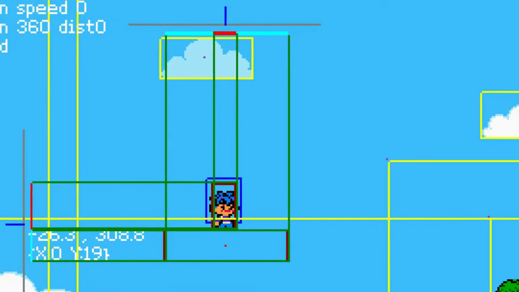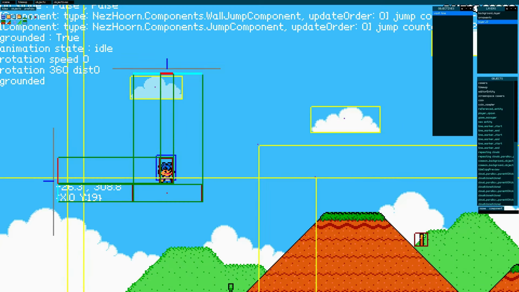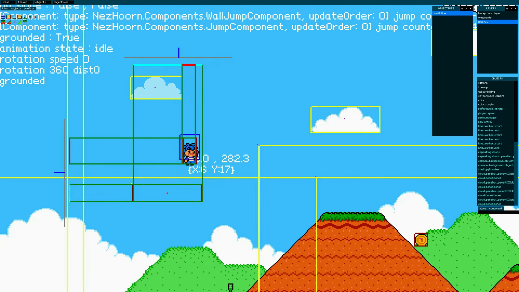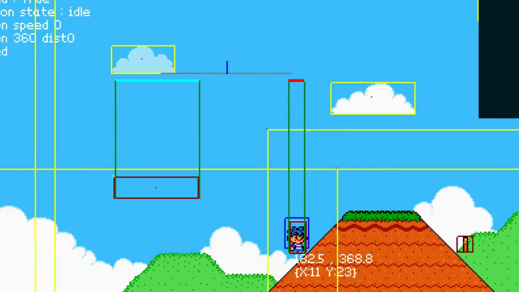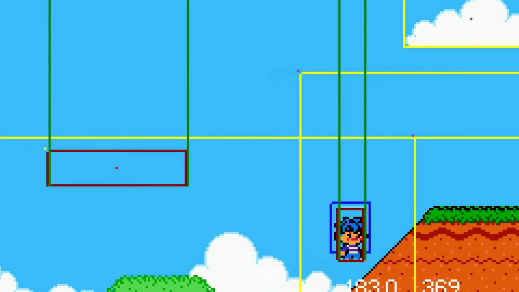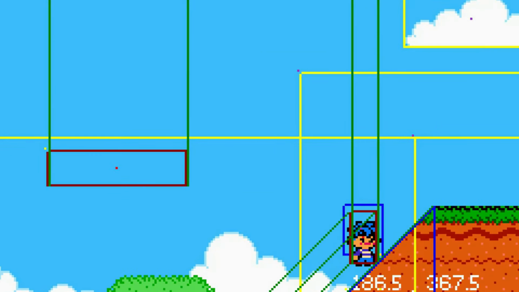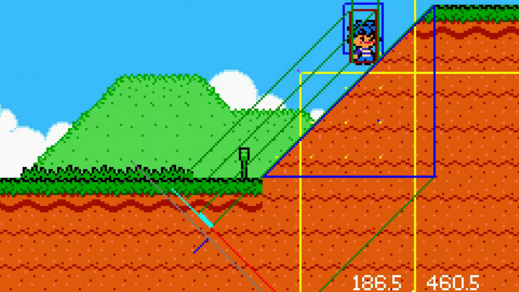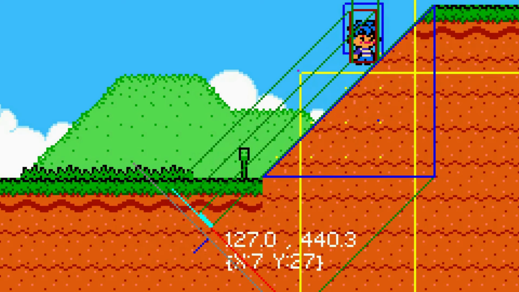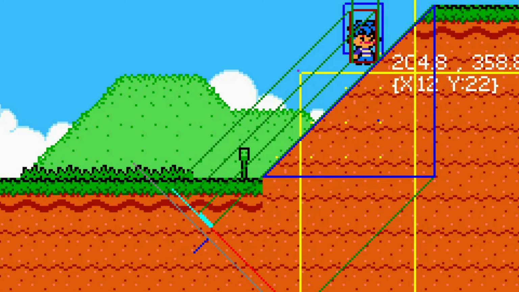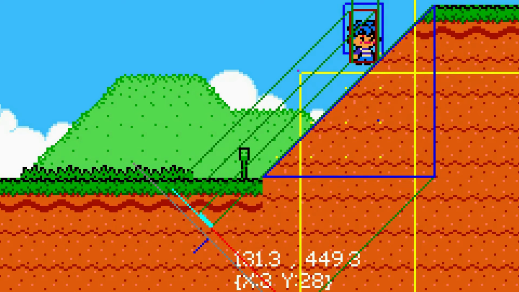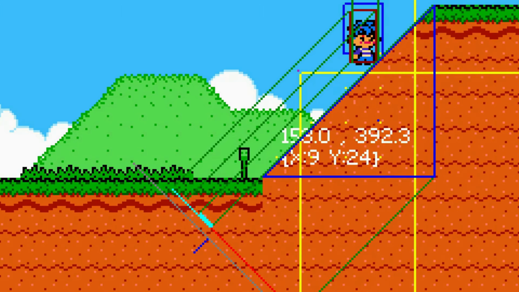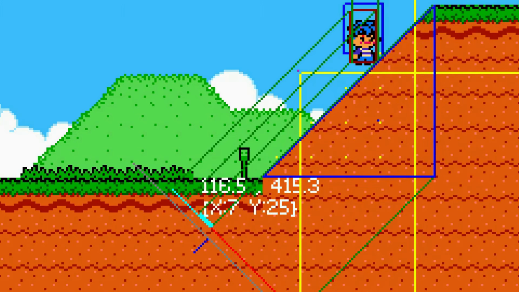And the cool thing is it works on any convex shape. So if we move the player here to the slope, you can see it also works on the slope. And you can see that there's an additional axis here. It's kind of hard to see because it goes into the ground, but there's an additional axis here for the sloped part of the square. So that's another axis to test the collision on.